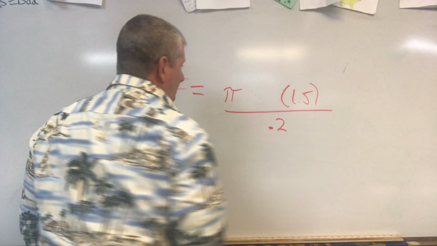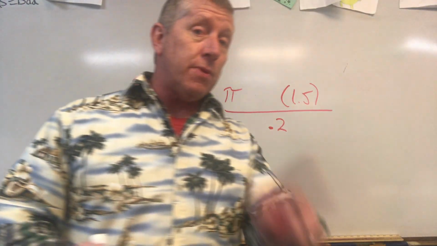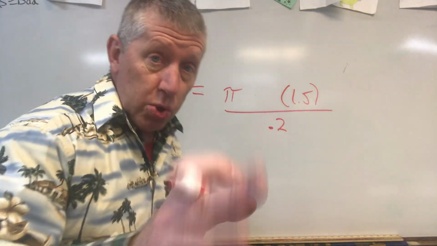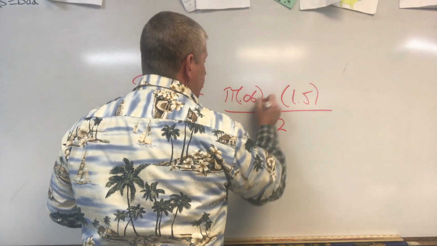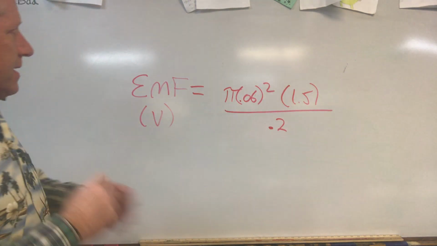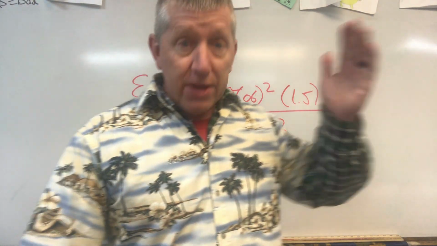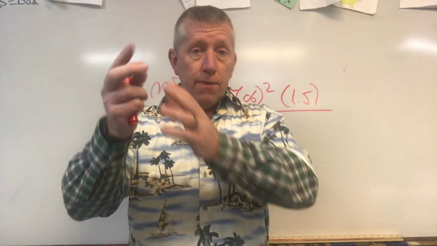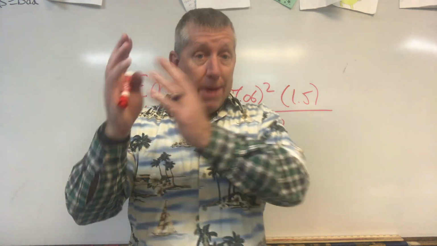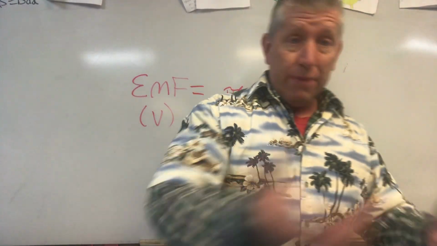So r, radius, the diameter of the loop is 12 centimeters. So we want the radius, so 6 centimeters. But don't use centimeters, use meters. So 0.06 meters and square that. And if I calculate this out, it'll give me the answer to how much voltage would be produced, the maximum amount of voltage that we produce while we're getting that rotation of the wire to go from a minimum to a maximum situation. So minimum is going to be 0 volts, you don't get any voltage produced. And maximum you get is whatever that comes out to be.